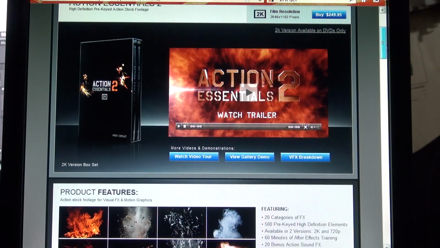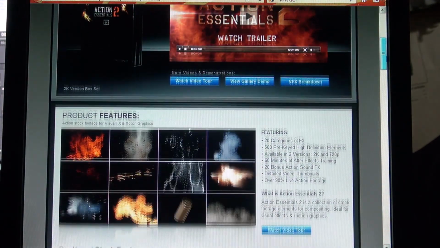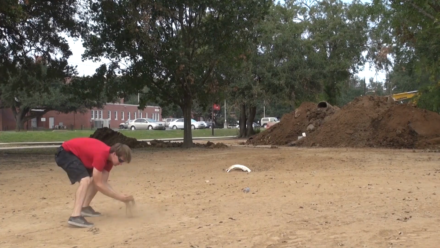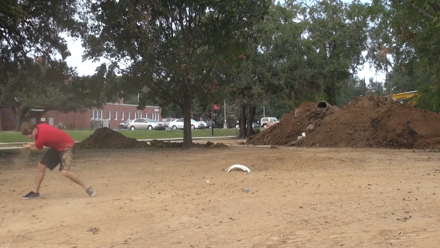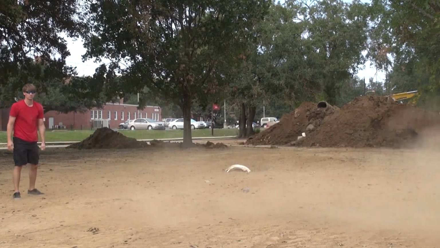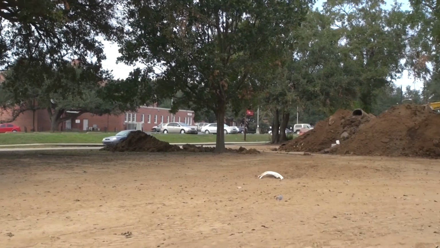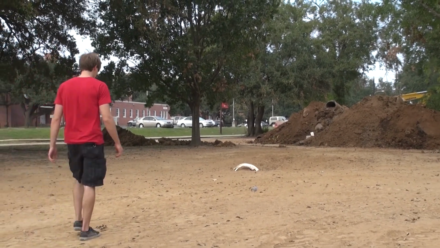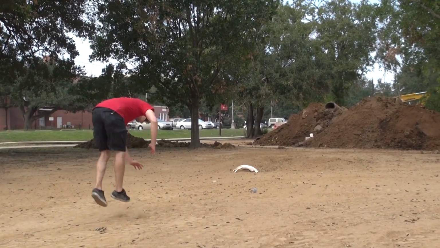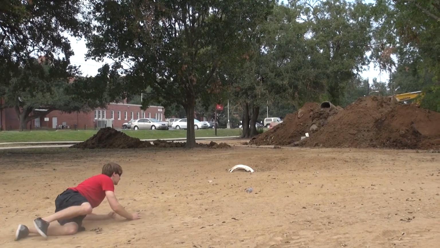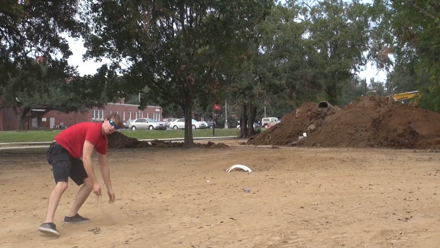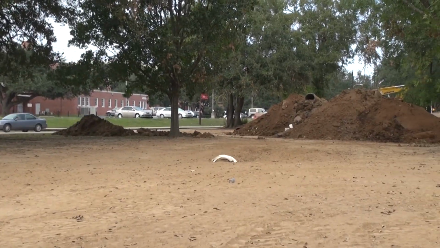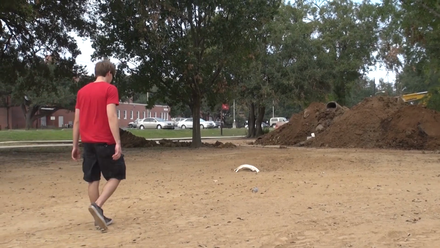Even better than stock footage is actual elements in the shot. You can see here I took some dirt and I threw it to get a nice dirt cloud that I will composite in later. As for my actor getting blown back, there was a number of ways we could have done it. Since this was a run and gun shot, I took the easy way out and just told him to jump backwards like an idiot. To align everything perfectly in post, I knew I had to capture it perfectly still. So when we pan back to the bottle, I set the tripod down and give it some shake in post later.